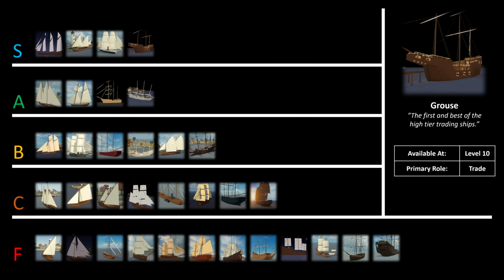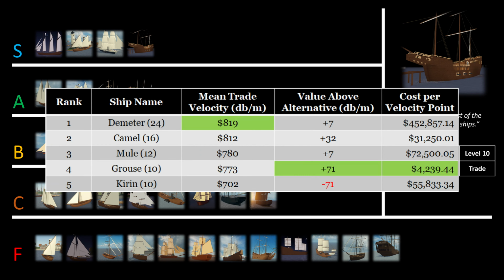The second thing is in total trade velocity. Here is a list of the top 5 ships in the game in overall trading velocity and the levels in which they're built. Notice that the Grouse comes in 4th on this list, which at first glance doesn't look that impressive, but once you consider that the Grouse only costs 300,000 in doubloons and materials, and that the next ship on this list costs 500,000 or more, you start to notice that you're getting a far better deal for your trade velocity than you are building any other ship.